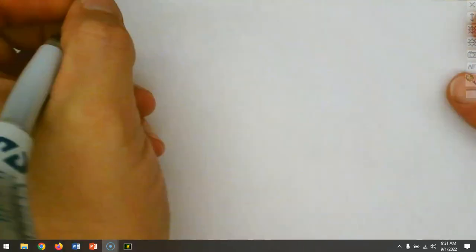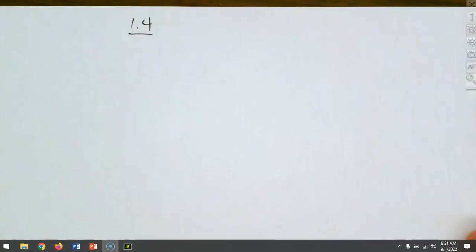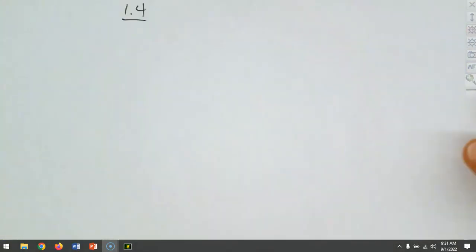So we're going to go ahead now and look at 1.4. We're going to try to finish it up today. And we're going to begin with zero factor. And I hope that everyone is kind of familiar with zero factor, but if not, we're going to go over that. Okay, so let's talk about how zero factor is going to work to solve these equations in 1.4.